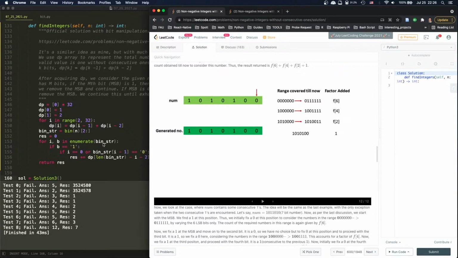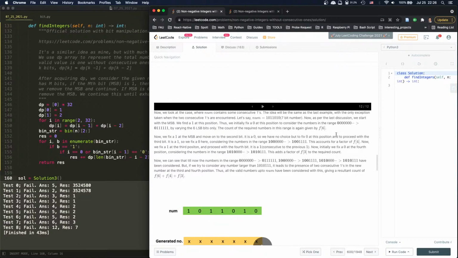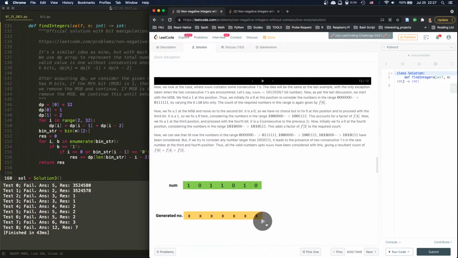So if it's a 1, we should only remove once. Because as we go through this, the last one we don't add.